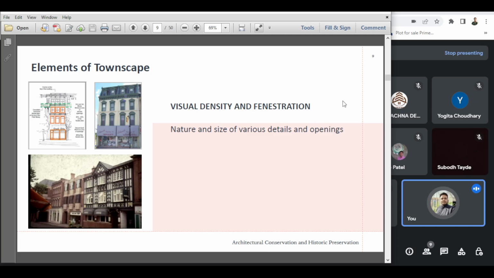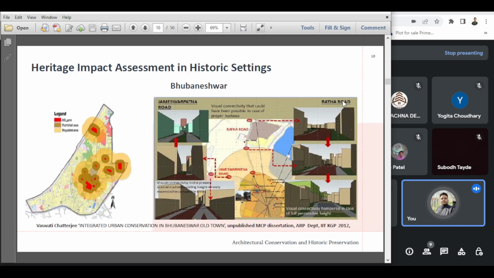Okay, now coming to the heritage impact assessment in historic built settings. So this is an example of Bhubaneswar which has been taken from the lecture material.